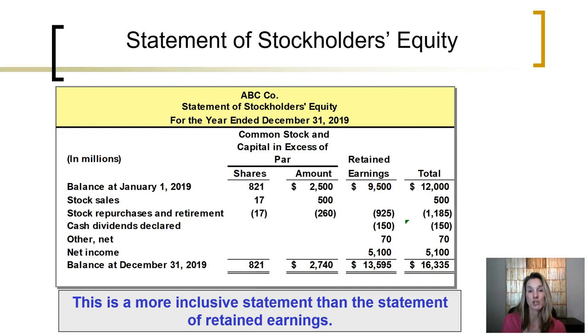When you look at a corporation's financial reports, you may see an even more detailed version of a company's statement of retained earnings, and it is called the Statement of Stockholders' Equity. This statement is more inclusive than just reporting retained earnings. This statement includes information about paid-in capital in addition to retained earnings. Here we are seeing for ABC Company the number of shares of stock that has been issued, along with sales and purchases at par and the retained earnings to bring us to total stockholders' equity.